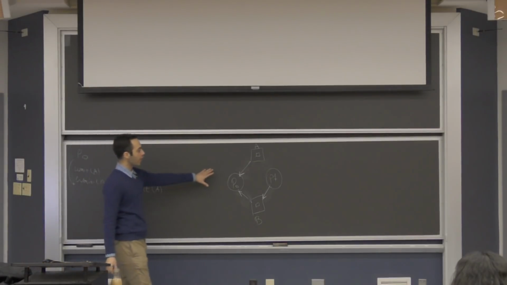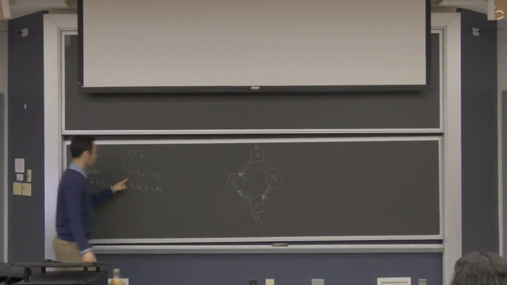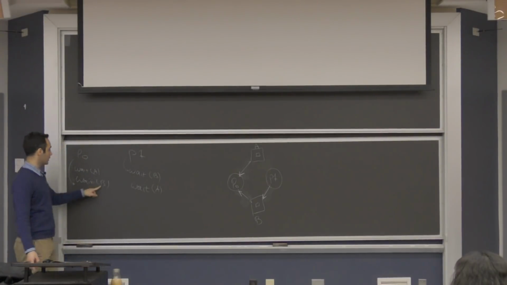So what is the state at now? P0 has A, P0 has B, P1 is waiting for B. That's it. Is there any problem in this one? Yes. Shouldn't the arrow be the other way? If B is allocated to P1? B is not allocated to P1. It's still waiting. B is allocated to P0.